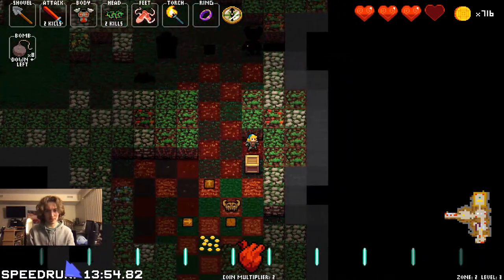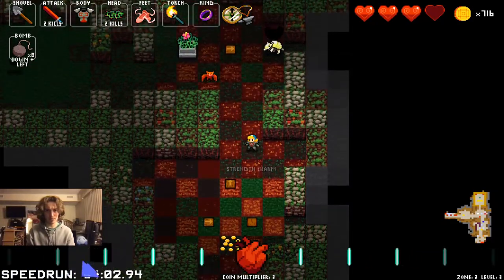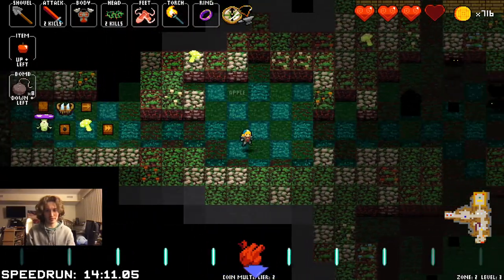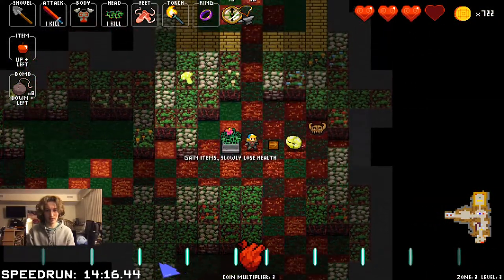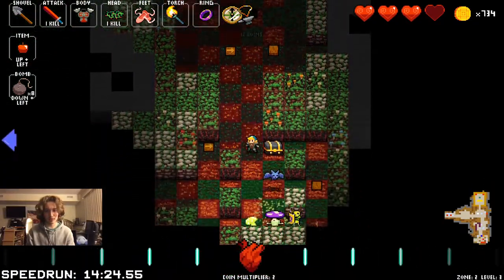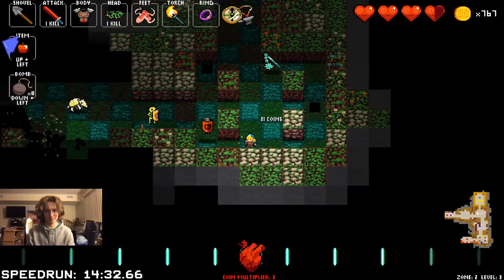Trying to get this on the spikes to see what's inside. Nice, +1 damage. That's actually really good to go along with my blood weapon. I am going to pick up this apple now because I fat-fingered my freaking drumstick. God, dude, I'm honestly really upset about that. As long as it doesn't really screw me for doing that, then I won't be as upset.